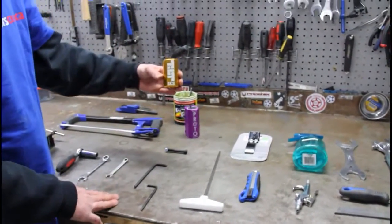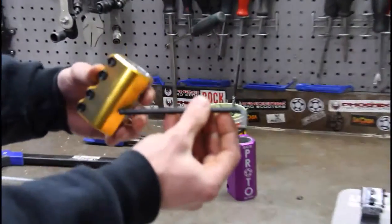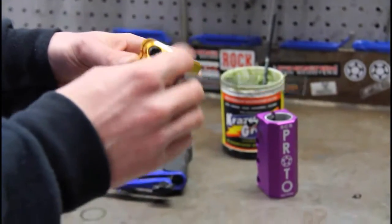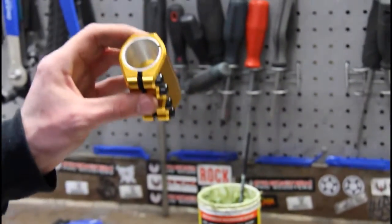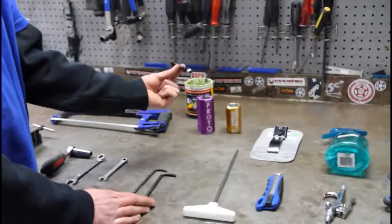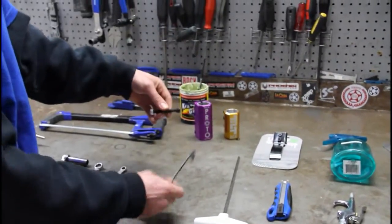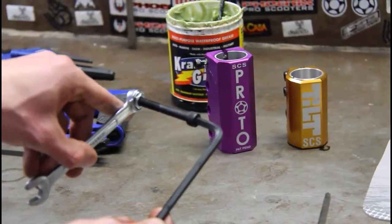Tilt clamps, same scoop, but these guys actually use a 6mm bolt. So you can use your 6mm Allen key, and that's how you're going to adjust those guys. Whereas the compression bolt on the inside of the tilts, when they're in there, are usually a 5mm Allen key too. Your scooter axles, your aftermarket axles that you'll find on ScootersCanada.ca, run a 6mm bolt head and a 13mm nut on the other side to tighten and loosen the axle.